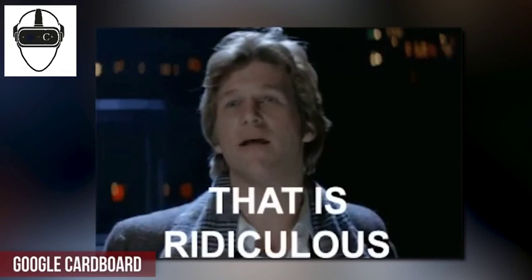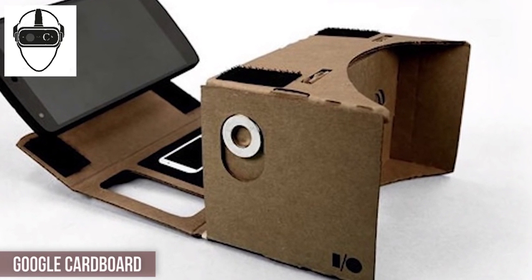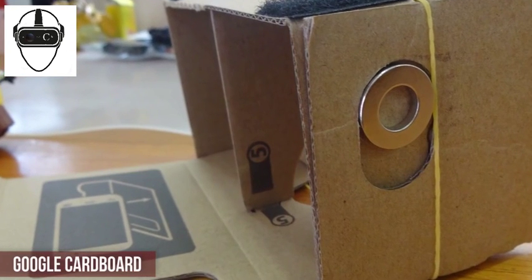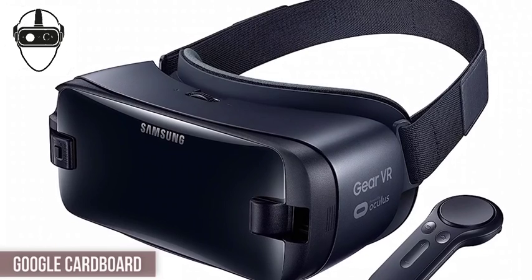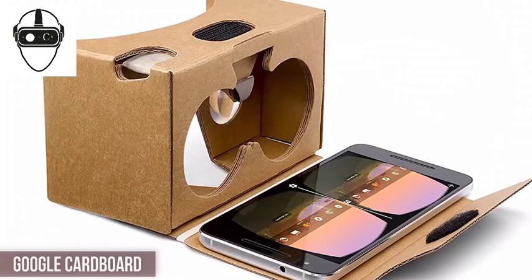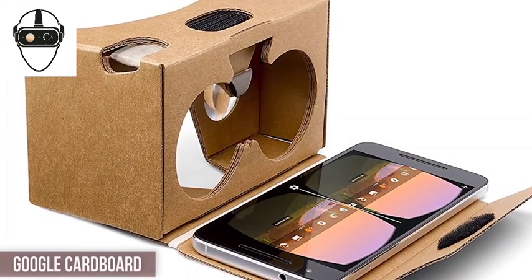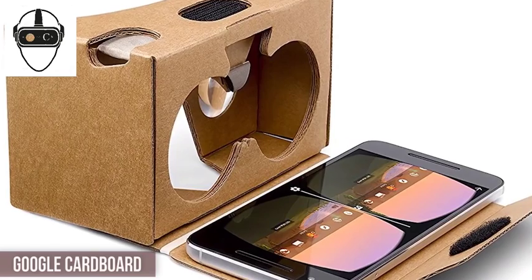It's ridiculous what Google has managed to do with so little. But their innovation extended to the controls as well. You can control with the help of a circular magnet located on the side. This piece of metal will then interact with your phone's magnetometer and actually simulate a button you can use. It will never match the functionality of the controllers that other VR headsets have, but it's still amazing nonetheless. Plus, it pretty much has universal smartphone support, so long as the phone runs on either Android 4.1, iOS 8.0, or higher, and can physically fit into the headset.